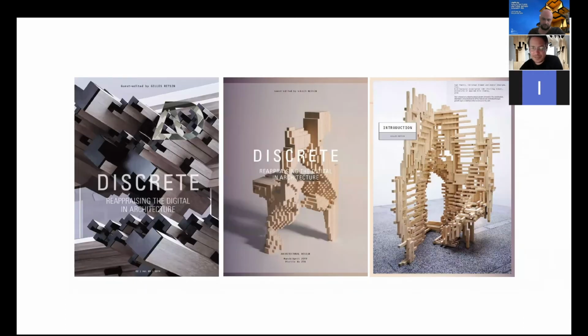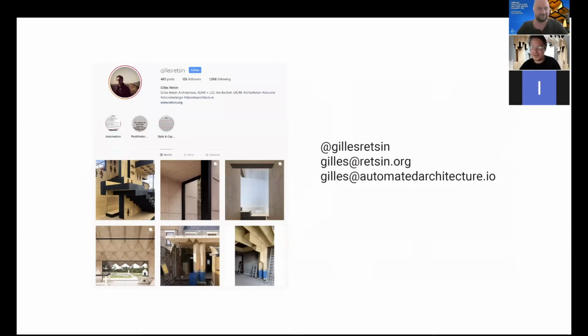So yeah, I'll keep it there, and I would be really pleased, of course, to discuss with you the premises of the discrete. First of all, because some of you are working on this as well, so I'd be very curious about your thoughts and what you could add to this. And for me, it also raises the question that now, 2 years after the publication of this issue, it's almost time again to do a new debate or a new symposium to check what has happened in the meanwhile, right? And how this is being absorbed, what the new thoughts are, et cetera. So thank you so much, and open for questions.